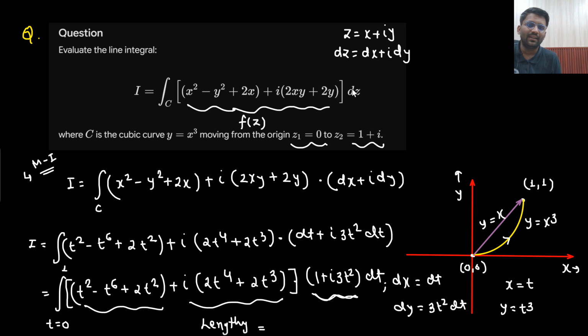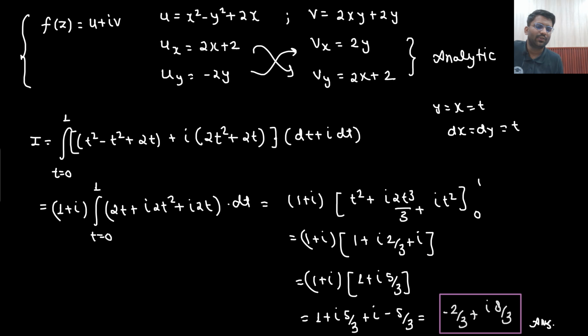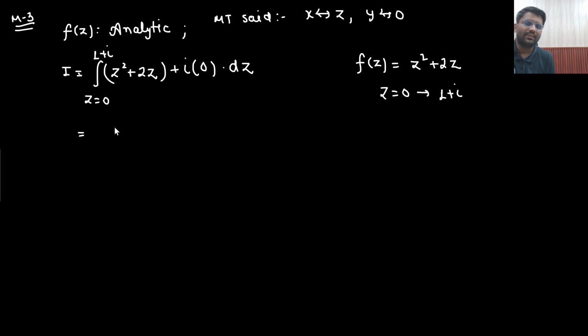If the function is analytic, with respect to z we are doing it. If the limits were put in terms of x and y, then I might have solved in x and y. But it would click to me that the limit is put in terms of z. I can simply see that it will become z square plus 2z. It will be a very easy integration for me. My job would be done. Z cube by 3 plus z square, because 2z divided by 2 gives z square, with z going from 0 to 1 plus iota.